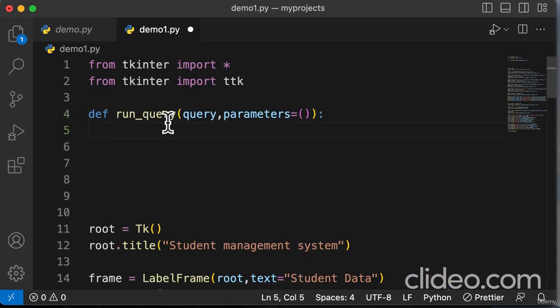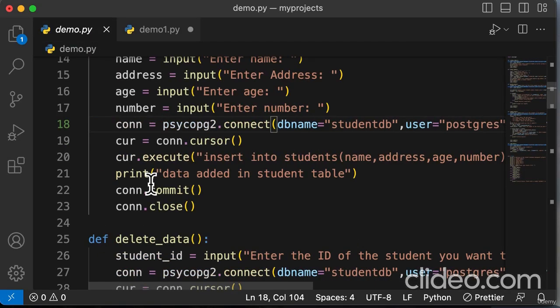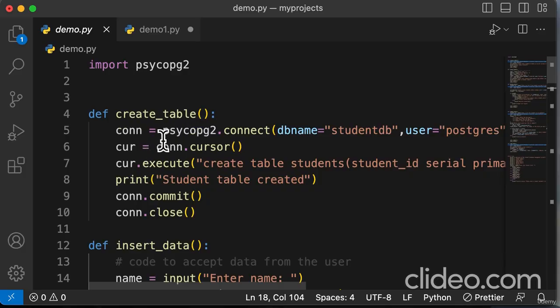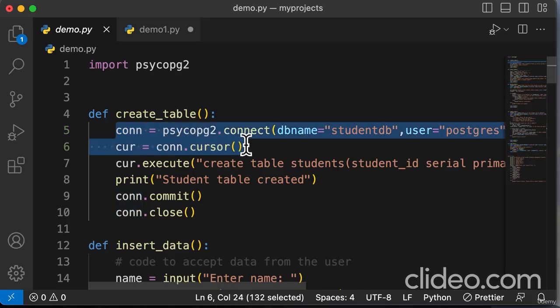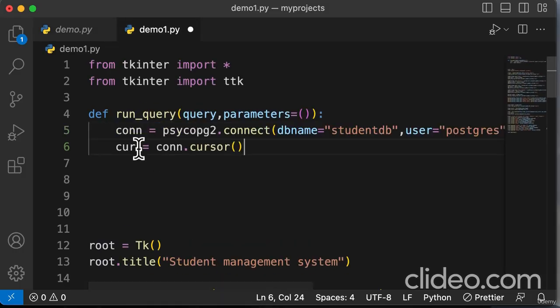All right. So here, whenever you want to run a SQL query, you first obviously have to go ahead and establish a connection with a database. So for establishing that connection, you need to have a connection object. So let's go back to this code right here and take this connection object from the create table method. And let's also go ahead and get the code for creating that particular cursor as well. So I'll copy this, paste it up over here, make sure that you have proper indentation here.